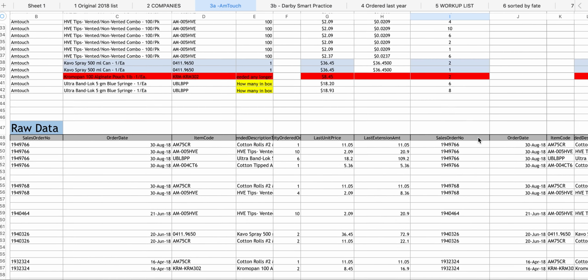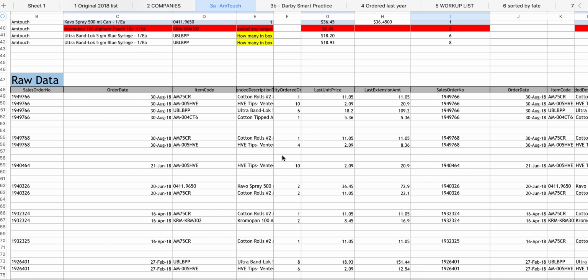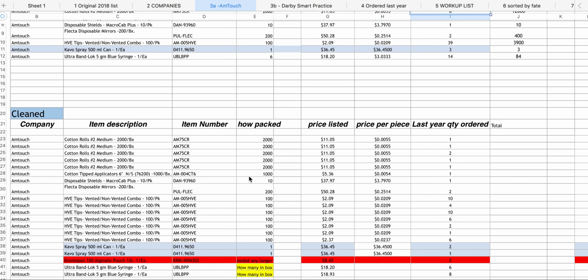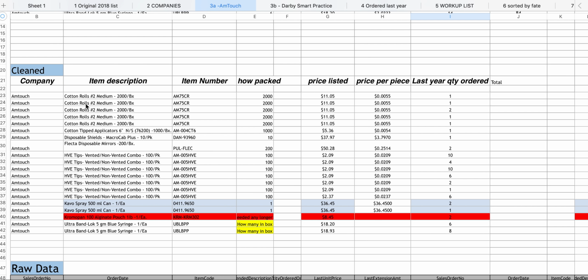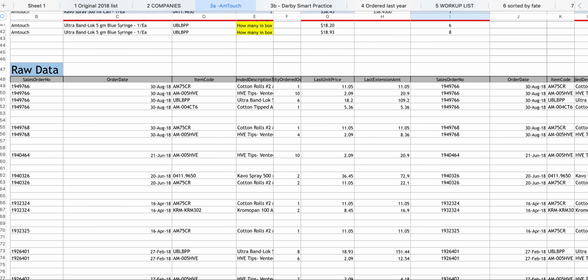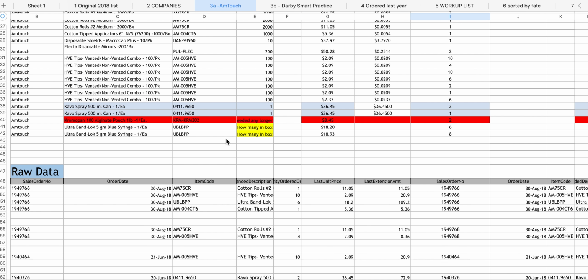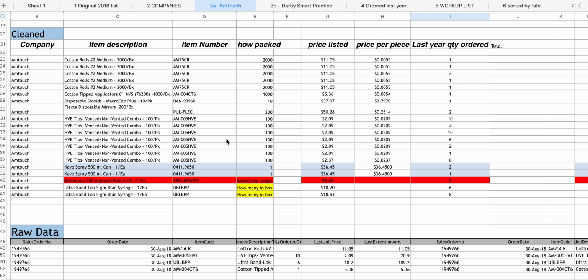Well, once again, getting from here, where AmTouch sent us all of this data, up to here, a lot of times I have to go through this process where I sort, I put it in the right order, I'll take all of this data, sort it, drop it in here, and it seems like a lot, but it's essentially sort, click, copy, paste, copy, paste, copy, paste, and then you get your information here.